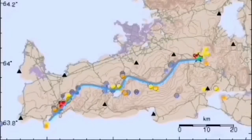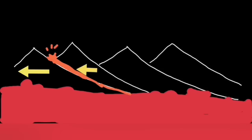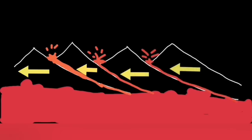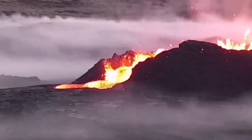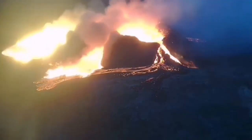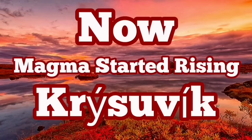This is the situation we are now seeing — we have to wait and see. Up to now it was transferring movement through the transform faults toward the east. Now it seems that Krýsuvík is actually awakening. It may create a pathway for the magma to rise from a depth of ten kilometers, across to five, and from five rising to the surface. This is a serious situation because the Svartsengi, Blue Lagoon, and Grindavík volcanic system is now active, and magma movement in that direction can increase the risk to buildings and structures in the vicinity, including Reykjavík, the capital of Iceland.